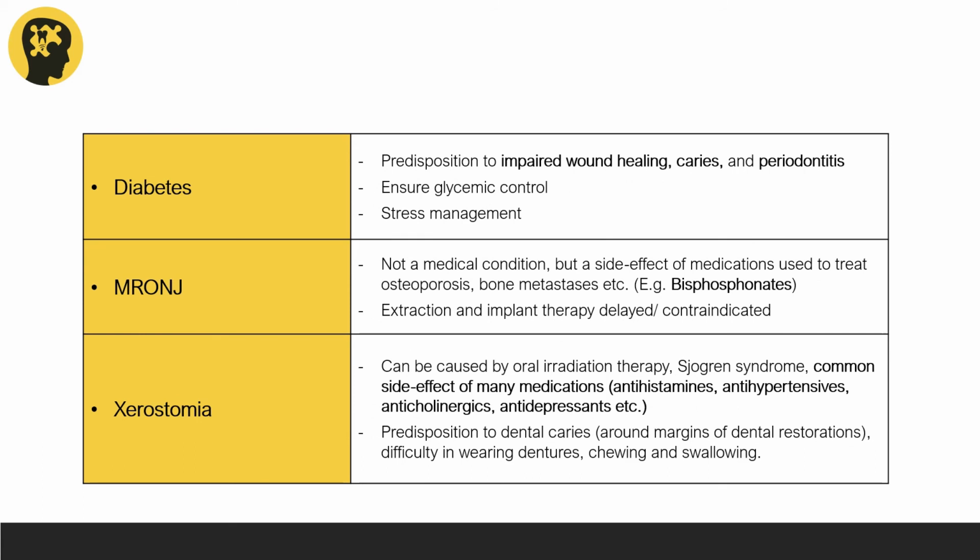For patients with diabetes, we make sure that the blood sugar levels and A1C levels are optimum. We also make sure our appointments are less stressful to the patient because stress causes the release of cortisol, and cortisol raises blood glucose levels. Now, we also know that diabetes predisposes the patient to delayed wound healing and is also a modifying factor for periodontitis, and can also cause xerostomia by itself or as a side effect of medications that the patient could be taking. Xerostomia predisposes the patient again to caries, which further complicates the situation.